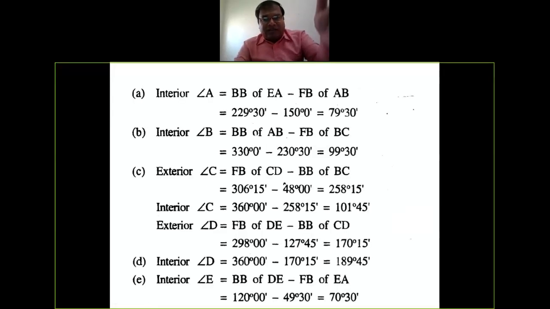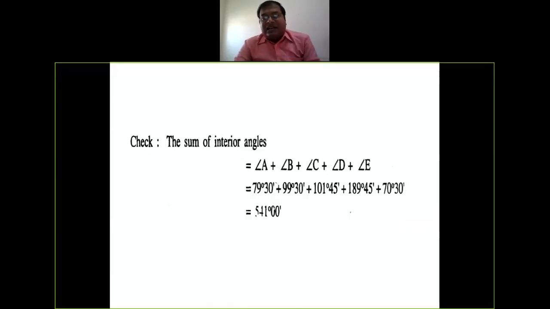ट्रावर्स ड्रॉ करने के बाद आपको एंगल्स निकालने हैं, जहां इंटीरियर हो जहां एक्सटीरियर हो आपको कैलकुलेट करना है, समेशन करना है. समेशन करने के बाद आपका आंसर कुछ 541 आ रहा है. अब आप बोलोगे सर अभी आपने बताया कि 540 आना चाहिए. ये दूसरा टाइप का एग्जांपल है जिसमें ऐसा हुआ कि आपने सब कुछ सही किया तो भी आपका आंसर नहीं आ रहा है, 541 आ रहा है.